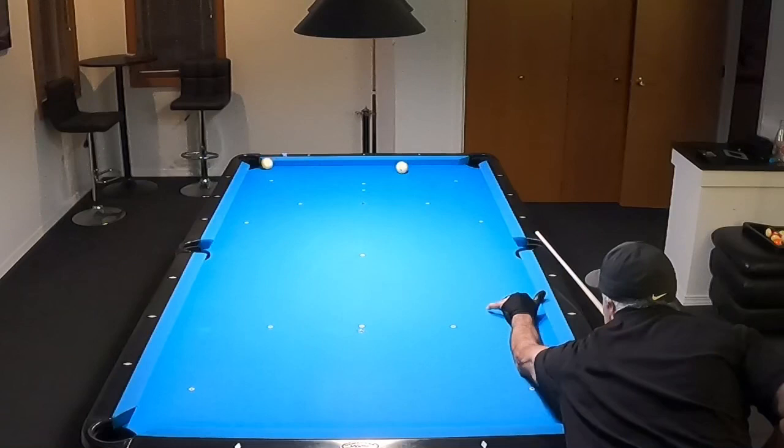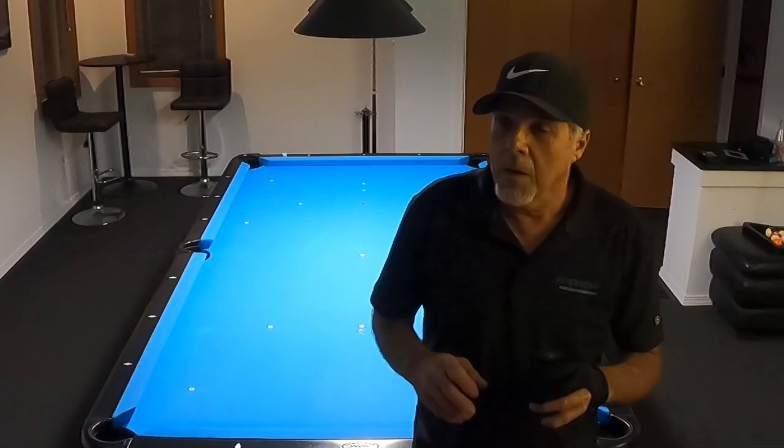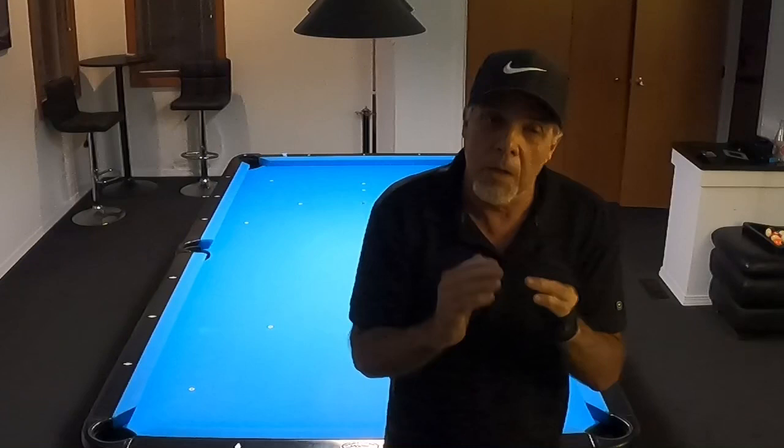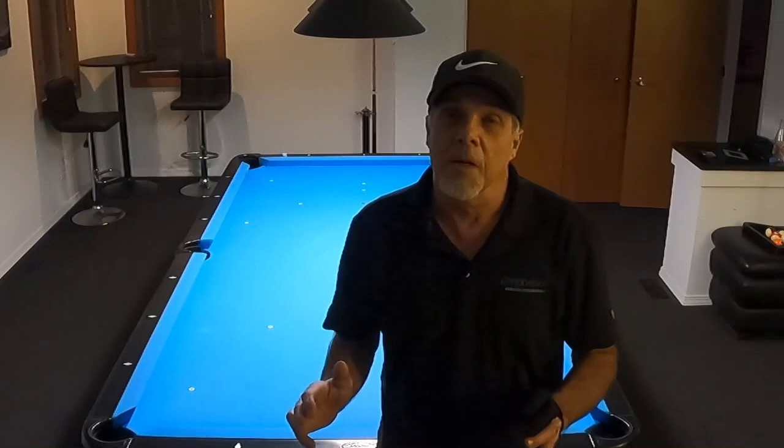I've been doing that all day today and it got me in stroke, because these shots are not easy when you're just rolling it like that. The most important thing I can stress here is that we must think about staying on the correct side of the line. Even I haven't really internalized this to the degree I need to. Staying on the correct side of the line allows the natural flow of the cue ball to go directly to the next shot — that is key. We do not have to apply spin. You saw it right there — that's all center ball. I'm really excited about this.